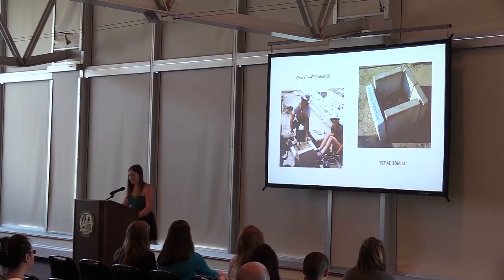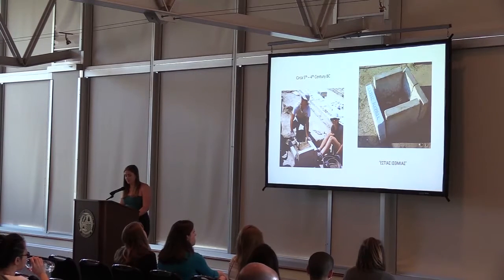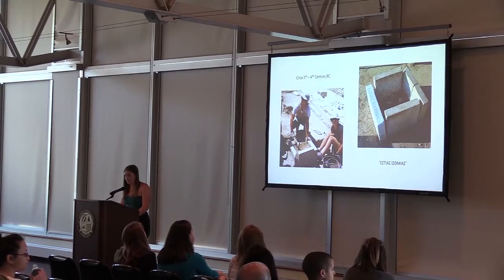Another exciting find from Despotico is the eschara of Hestia Isthmia, which was placed just over 3 feet away from the temple porch. The eschara is made up of 4 processed marble slabs, with one facing the temple, inscribed with Hestia Isthmia in Greek. The inscription is irrefutable proof that Hestia was one of the main deities worshipped on Despotico, and as she was the patron goddess of sailors, this makes sense.